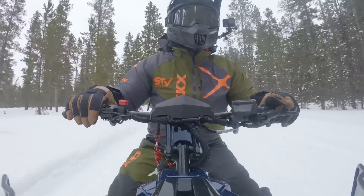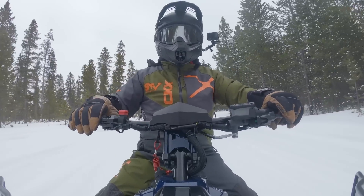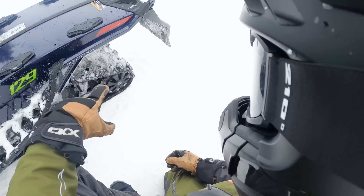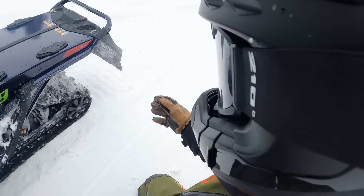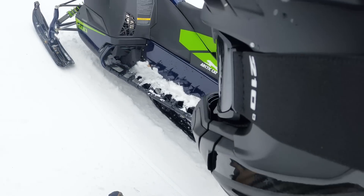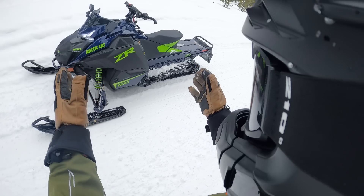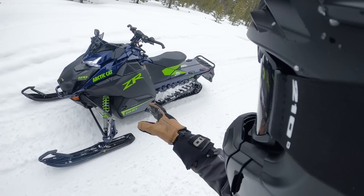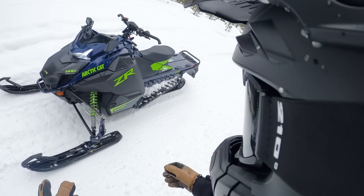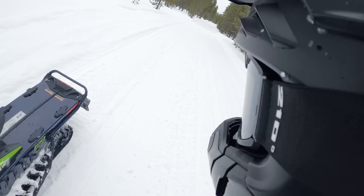Let's pull over here for half a second and take a look. If I'm going to judge the rear lugs, it looks like maybe inch and a quarter — that's pretty good for a trail sled. Uncoupled rear on the scissor stop, set on the lowest setting back there. Front suspension is all new with a very compact front end — it looks very cool. When you set this against the older model, you can definitely see how it came out a lot farther forward, but this one's nice and stubby on the front. Non-adjustable front suspension — this is a ZR package. Electric start on it, which is super nice.